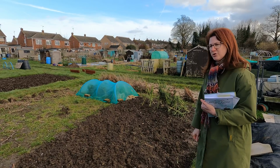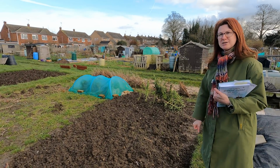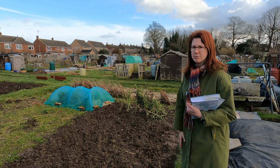So let's hope the next time you see a video from me, I've actually managed to get around to doing that, because this area is going to be for my potatoes. Now they need to go in mid-March, so I need this clear ready for that, and ideally I'm going to mulch this with some organic matter.